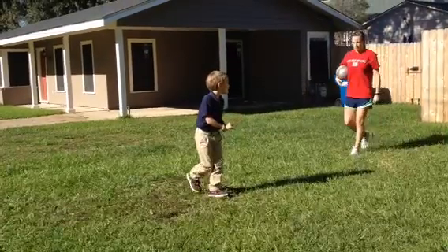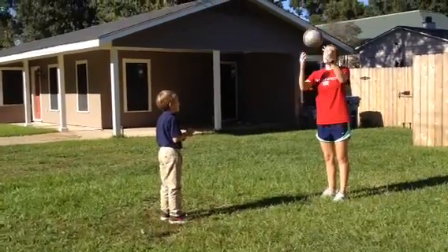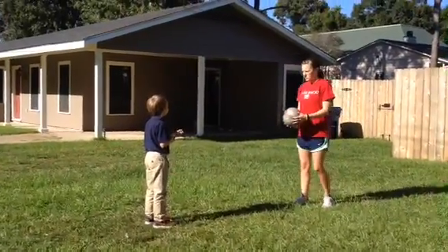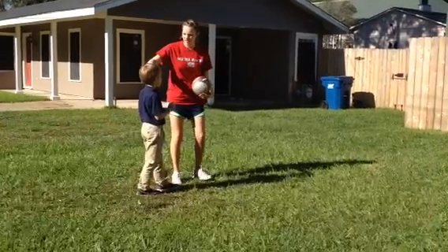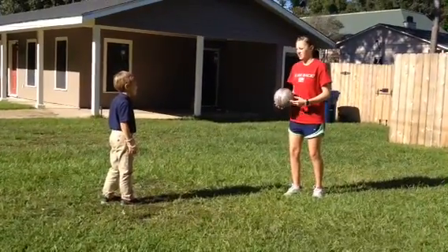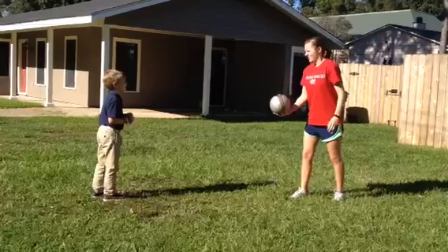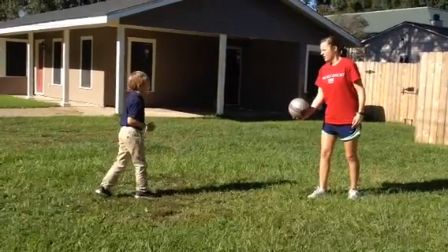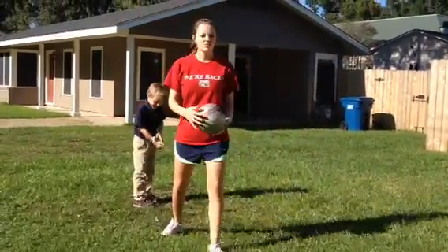All right, picked up that one pretty quick. So now what we're going to do is the head volley. A lot of the times you'll see soccer players do this — if the ball is coming in the air, they just kind of hit it with their head. So I'm just going to toss the ball in and you're just going to hit it with your head. You want to kind of use the forehead area because it's hard. One, two, three. Perfect. One, two, three. Good job. One, two, three. Perfect. Good job. High five. And those are the basic soccer skills.